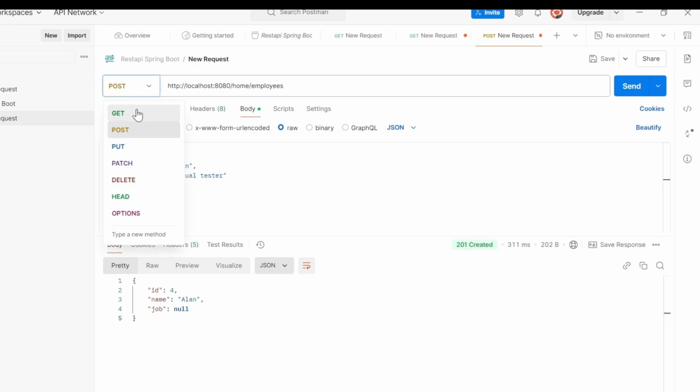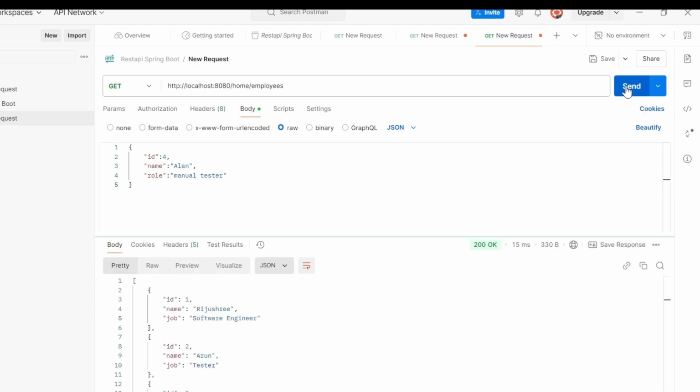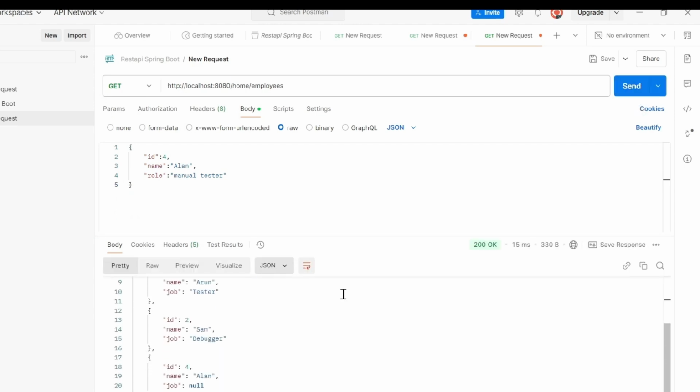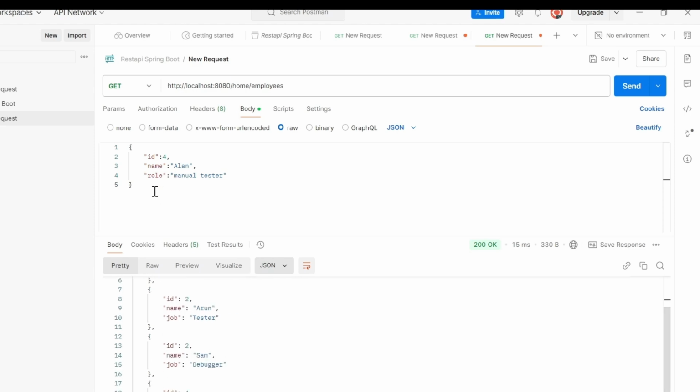Now if I click on get and I do a get request for getting all the employees, we will see this particular employee with ID 4 is added with job equals to null because I have not given any job. Well, why job is null? Okay, because it's job and not role. See, I have given the wrong keyword.